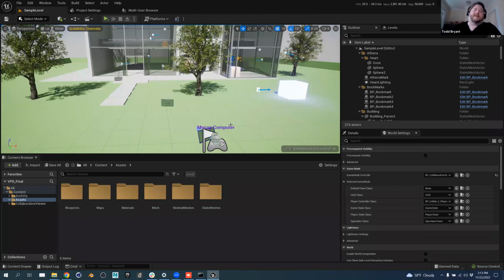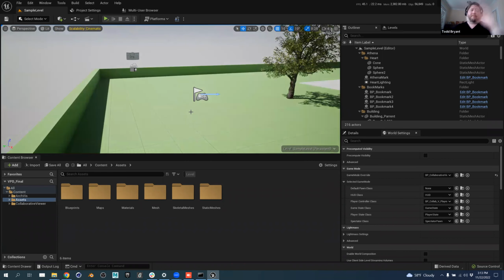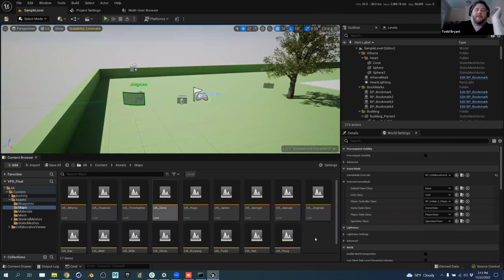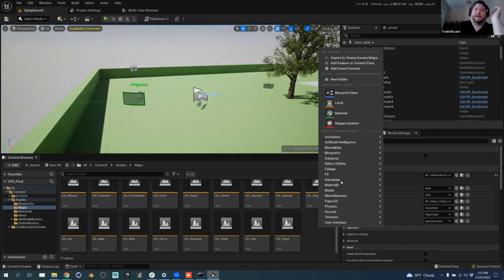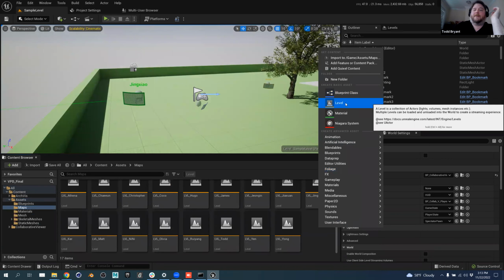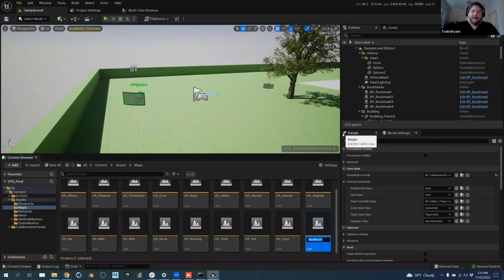But this is no longer just that design template. We're not even hitting the play button, right? We are just inside the editor, and we can do anything to this map we want to do. But let's not mess up this map. What we're gonna do is play hide and seek. I'm gonna go to the content folder, assets. I'm gonna open up a folder for maps, and create a new blank level, and call it in class.